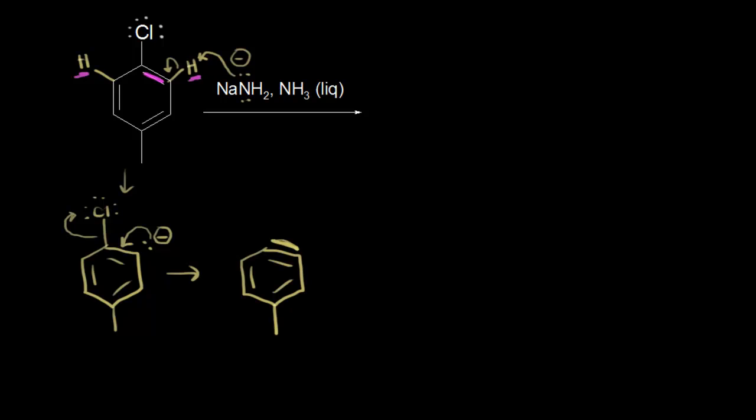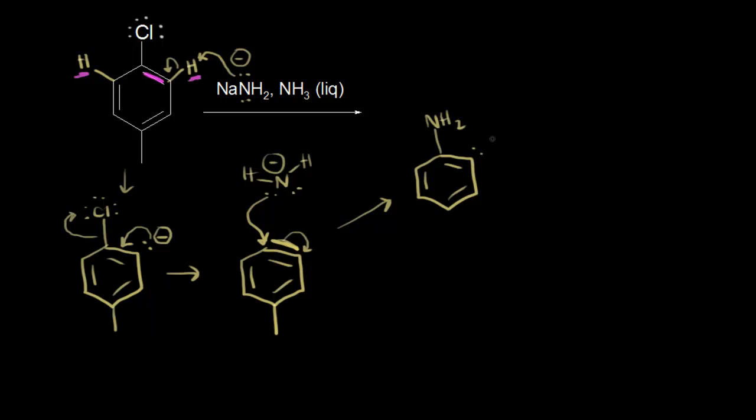And so here is our benzyne intermediate, which next is going to react with the amide anion, which is now going to function as a nucleophile, right? So I have a -1 formal charge on my nitrogen, right? And it's going to function as a nucleophile, and it could attack either side of that triple bond. I'm going to go ahead and show it attacking this side of our triple bond, and so these electrons would come off onto there. So let's go ahead and show the result of that. And so I have my ring, right? And I'm going to add on my NH2 to this top carbon this time, and my electrons went off over here onto this carbon. So I still have a methyl group like that.